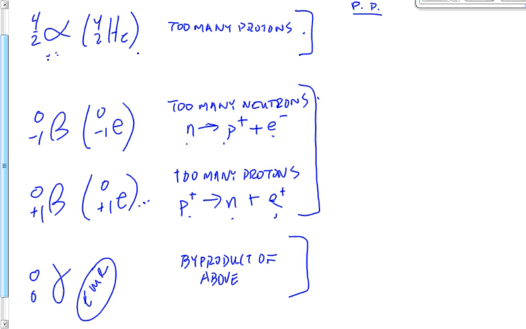Let's just rank them in terms of penetrating power. We won't worry about the exact distances or anything like that, but which one has the highest penetrating power? Gamma rays. Okay, gamma rays have by far the highest penetrating power. They can penetrate easily your entire body. If there's gamma rays coming at us right now, they'll go right through. We're not even going to feel it. They'll go right through. They'll do some damage as they go through.